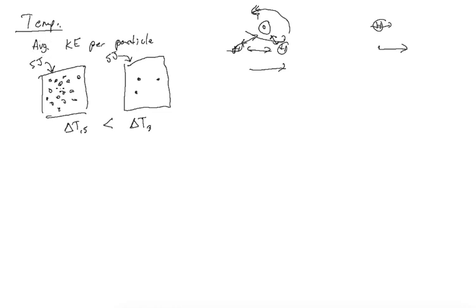The reason it's average is because some of these particles will bounce around as they bounce into each other. You can imagine if this is just a whole bunch of balls bouncing around, they're not all going to have the exact same kinetic energy, the exact same speed. They're going to hit each other, and sometimes some will be going slow and some will be going really fast. But if you average it out, it pretty much stays the same. So this is that microscopic view of it, where some are going really fast and some are going slow.